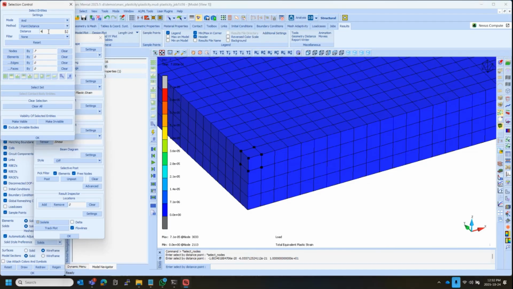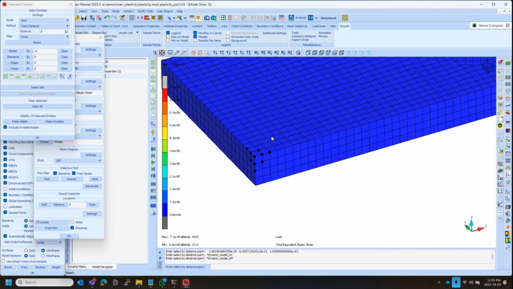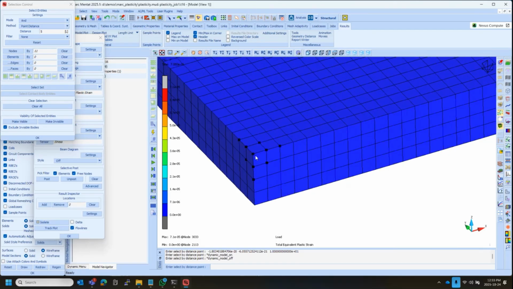So it's 7 now. 11, 1, 2, 3, 4, 5, 6, 7, 8, 9, 10. So there's at least one node there on the inside that's selected. Okay, perfect. Yeah, thank you.